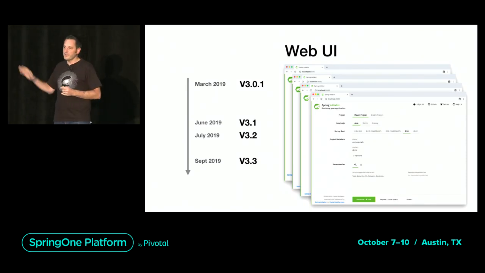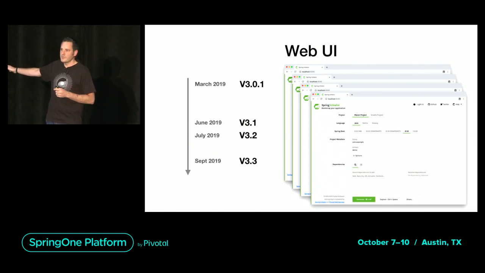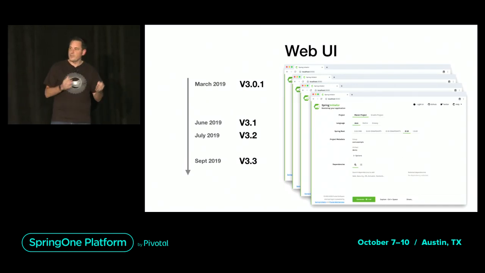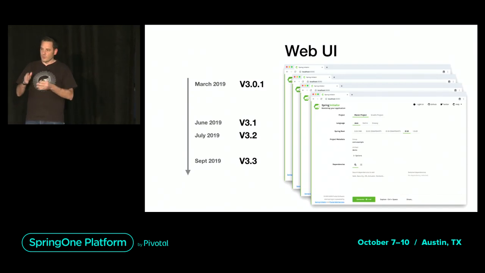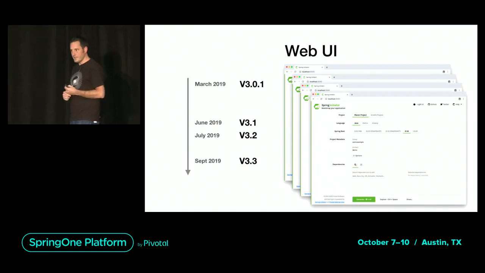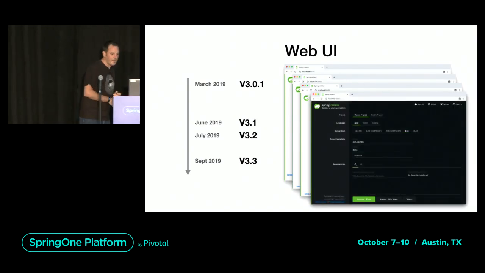So this one provides you an extra action in the bottom, which is the share action. And that's also feedback from the community, where they want to make sure that if they write a tutorial or a blog post, users following the blog post or the tutorial end up in the right state. So what they can do, and you can do too, is change anything in the UI, select dependencies, click on that share button, and you'll get a permalink. If you use that again, you'll end up in the same state. And of course, because we are developers, we need to have a dark mode. So we have that now.